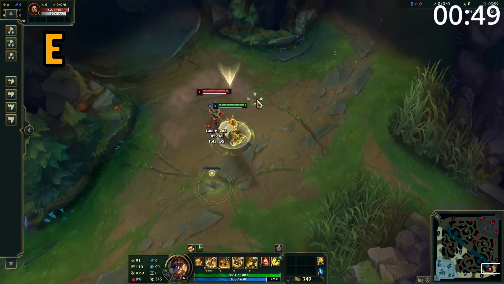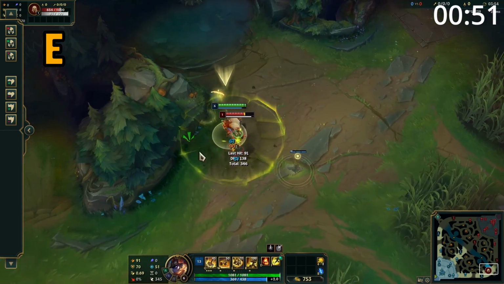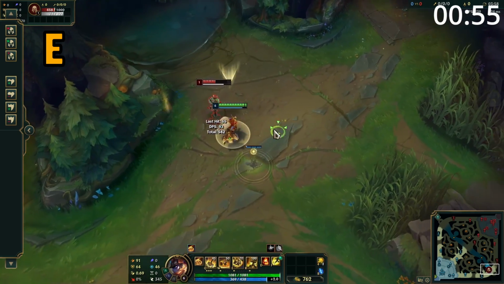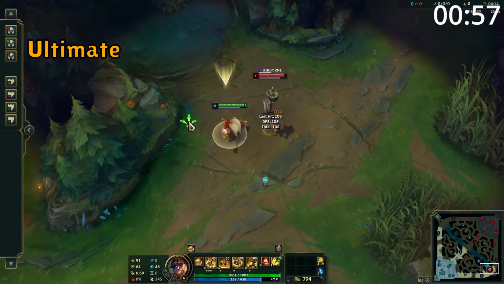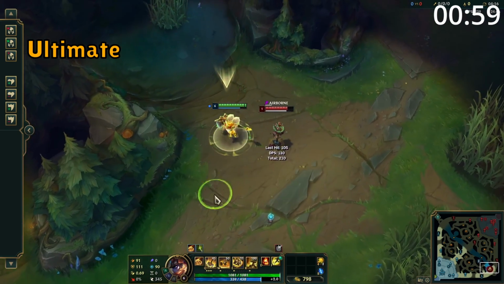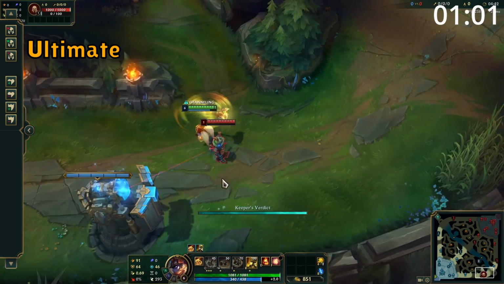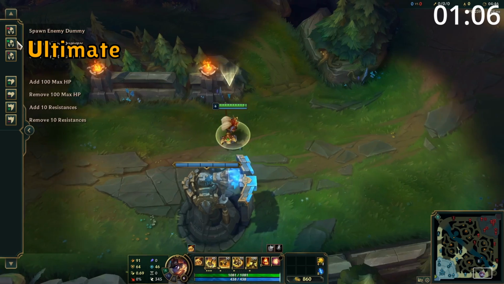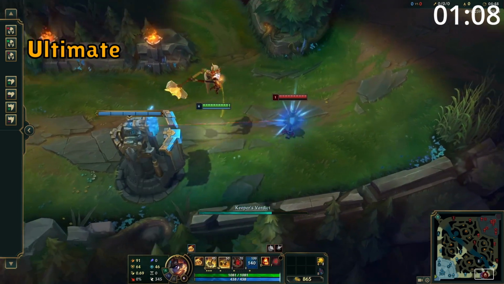Poppy's E is a point and click ability which deals damage to an enemy hit and carries them along with her. If they're carried into terrain, they're dealt even more damage and stunned. Poppy's ultimate can be tapped or charged up. If tapped, it knocks up the enemy hit and deals damage to them. If charging the ability, she slows herself a small amount while increasing the ability's range, knockback distance, and damage. Enemies hit by this are dealt damage and launched towards their own fountain.